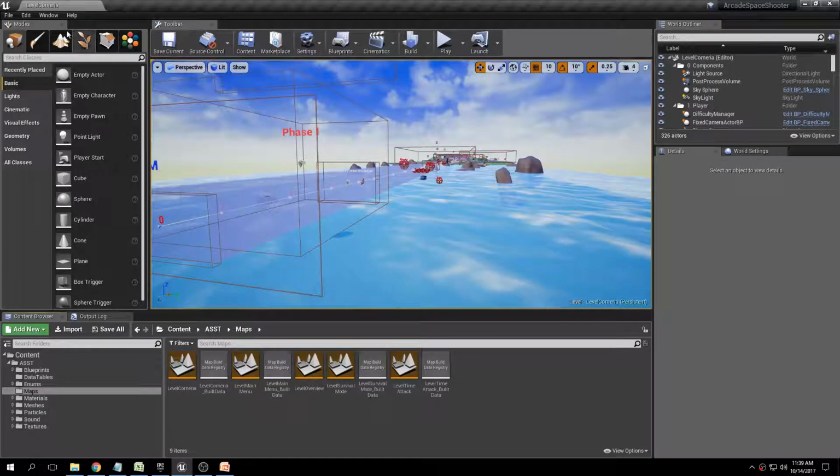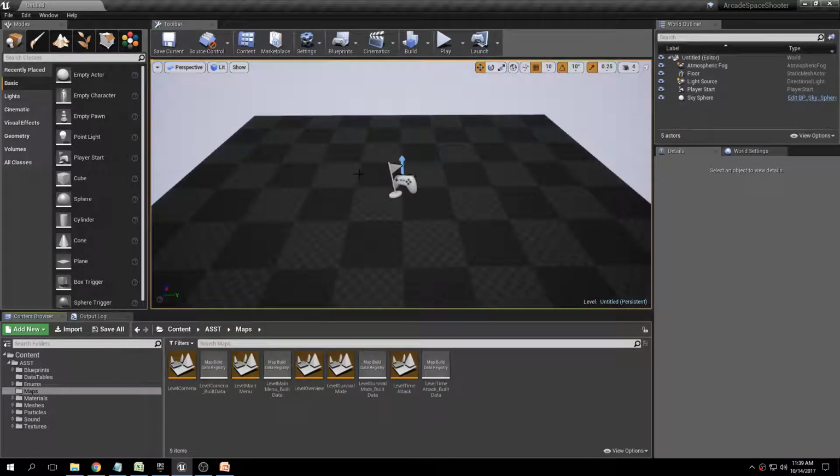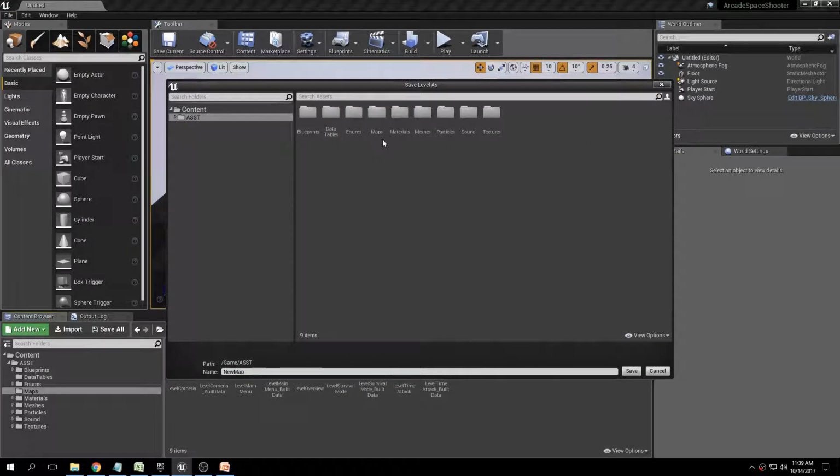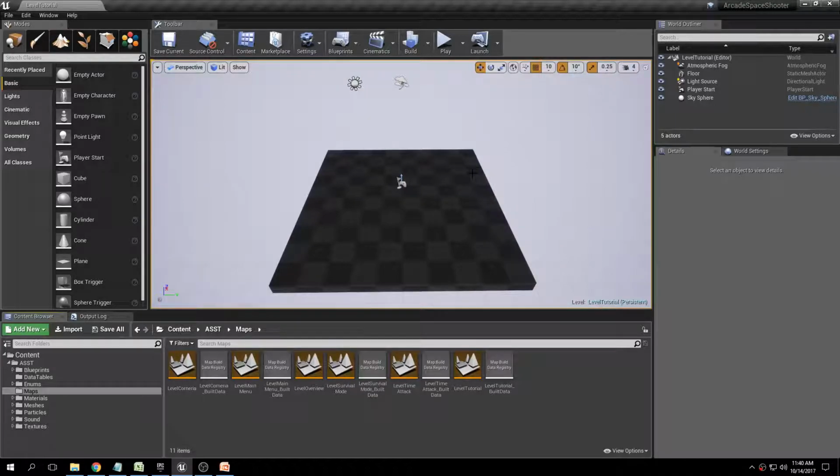We're going to go ahead and go to File, New Level, and let's just go ahead and create a default level. And let's go ahead and save this. Put it on the Maps folder, and we're going to call it Level Tutorial. Okay, click Save.